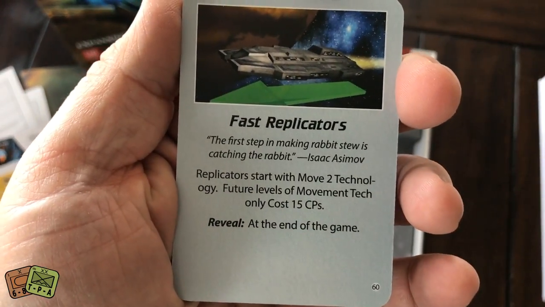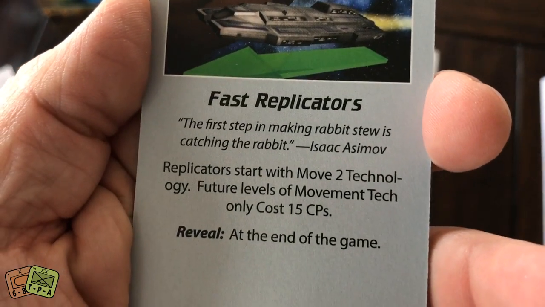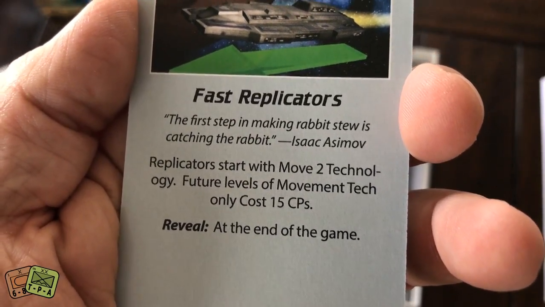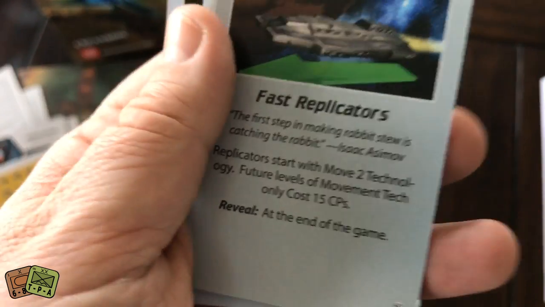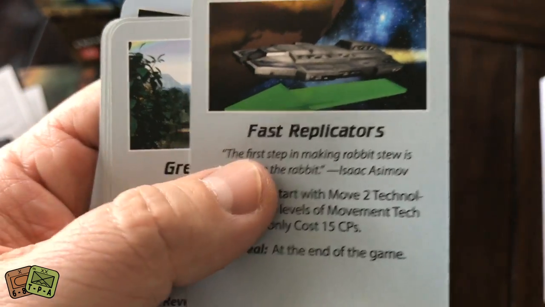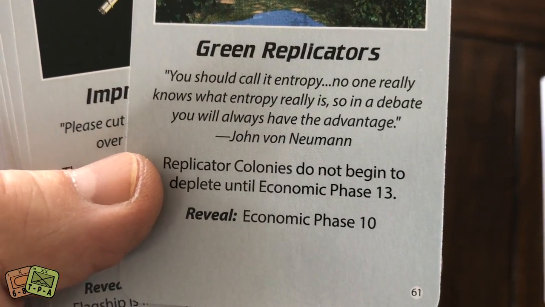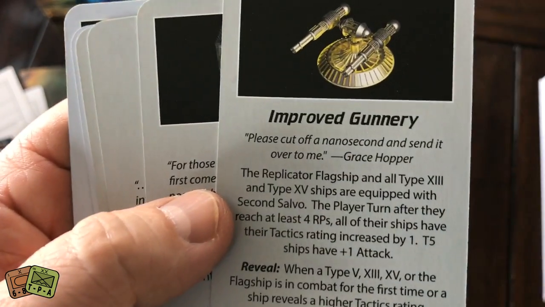So False Replicators, the first step, they have some flavor text there. This is actually a quote from an Isaac Asimov novel. Replicators start with move 2 technology. Future levels of movement tech only cost 15 points. So that allows you to start quicker in your movement. If you have this advantage, you're going to be able to start and move a little quicker. Replicated colonies do not begin to deplete until economic phase 13. That's important because your colonies are going to produce longer and more.